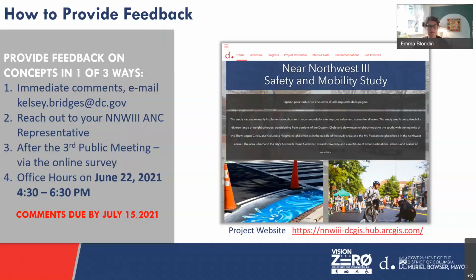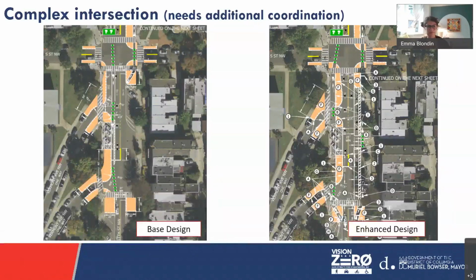I'm thinking of 11th Street since we were just looking at it. We had spoken with the ANC a while back and haven't come back to it recently, but there's been some interest in closing that gap on 11th Street between, I guess it's Florida Avenue and Vermont Avenue. And so it would be good to work the work you've already done here into that. Because as I understand it, doing a corridor project, the most complicated part is the intersections, especially something like that. So if you all doing the complicated hard work can then be slotted into another larger project and accelerate that, that would be great. I don't know if that's something you're considering in that coordination with other teams.